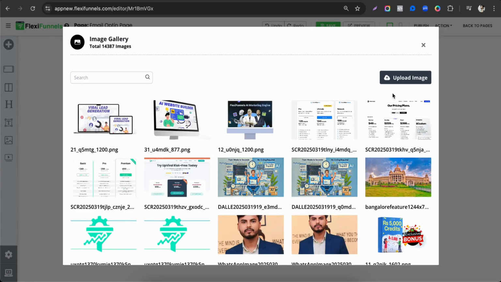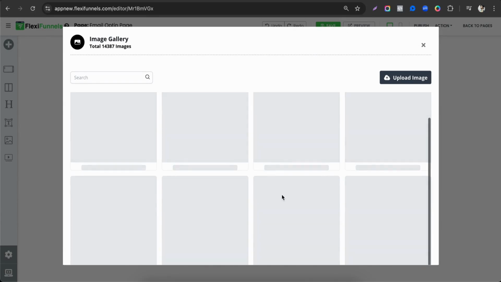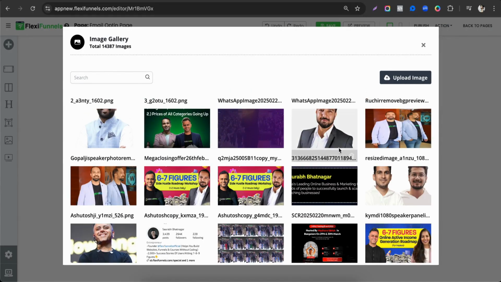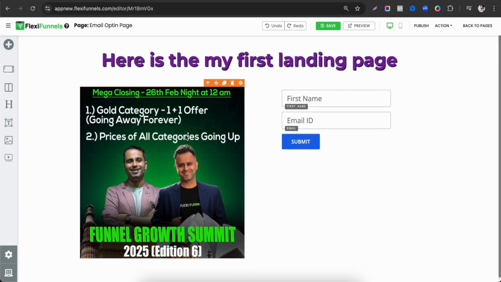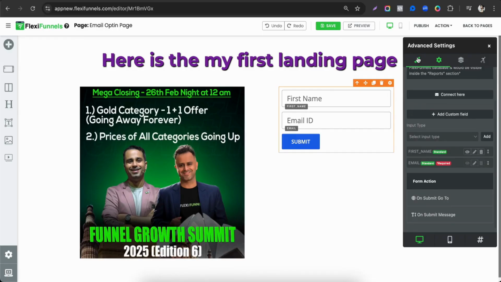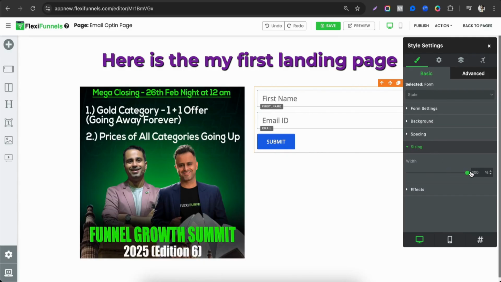Now, double click on that image element, and I have added a couple of images over here. You can also upload on your own. You can just click on upload and add your image on your landing page as well. So I'm just quickly going to select any of these images. Let's take, I want this image on my landing page. So this is the image that I've added, and I want this form to be a little bit bigger. So I'll just quickly do the sizing of this one. I'm increasing the size. You can see the size is changing. Let's take 90 percent that I'm keeping over here.